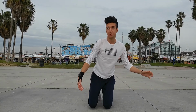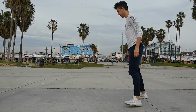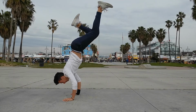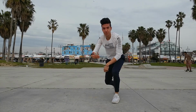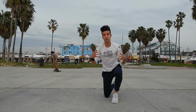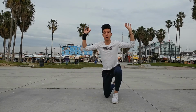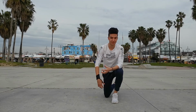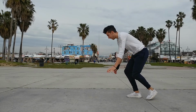I see a lot of people, they'll just do this, and they just get closer and closer to the ground until they just end up falling. But what you want to do is make sure that you're always pushing up. It's going to be tiring, but that's essentially how it works. So you always want to push up.